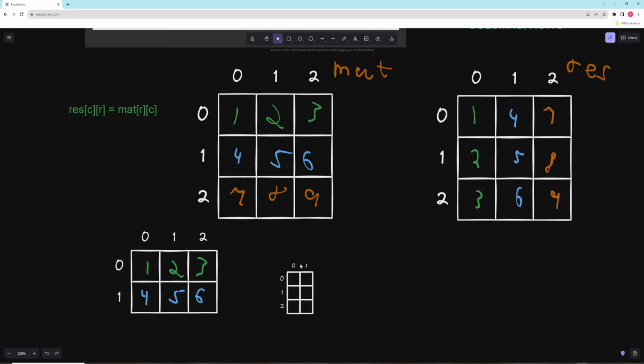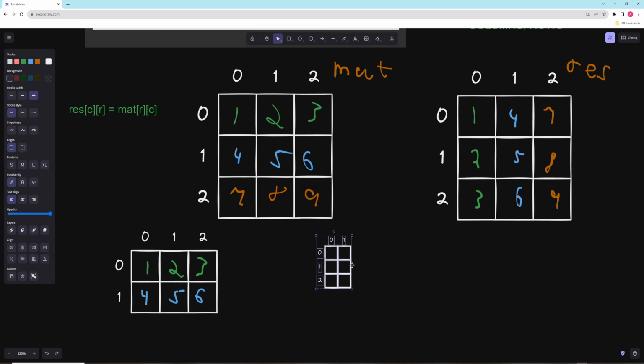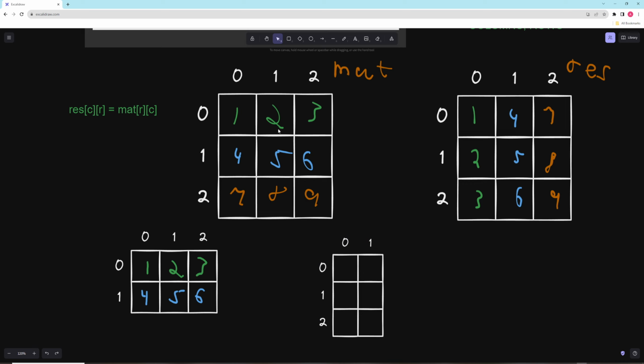And this is why I said for your result matrix, your number of rows and your number of columns need to be swapped. So this original matrix was 2 rows by 3 columns. So now we need a matrix of 3 rows by 2 columns. That's pretty straightforward. The easiest way to do this is just initialize a brand new matrix with all zeros or whatever value you want, and then we're just going to fill in values to override them anyway. So we can initialize a matrix with all zeros or ones or something.